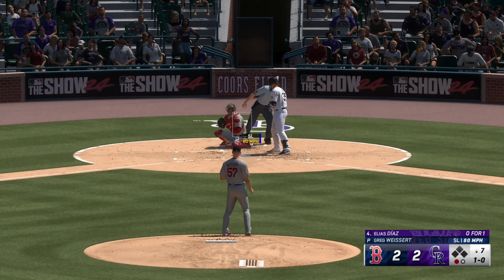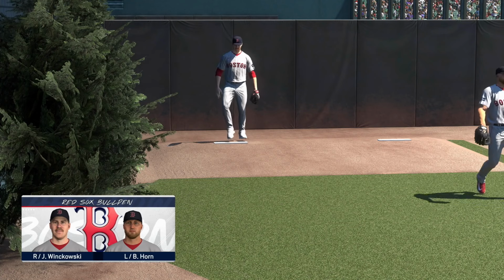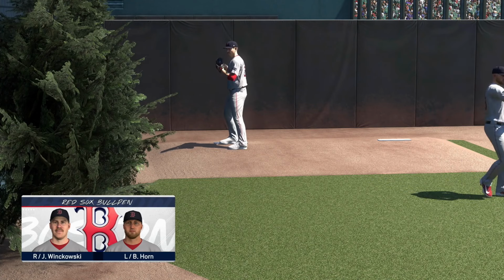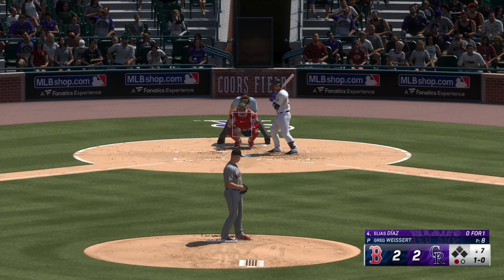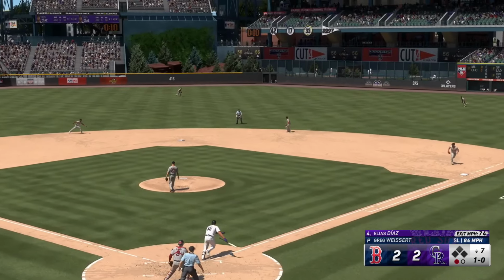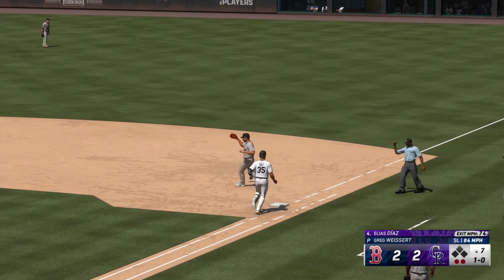And that one's a little bit low. And that is ball one. Movement in the bullpen. Josh Winkowski, the right-handed sinker baller. He looks to be readying himself. The 1-0. On the ground, right side, Hamilton. Gets it to first. Two up, two down.